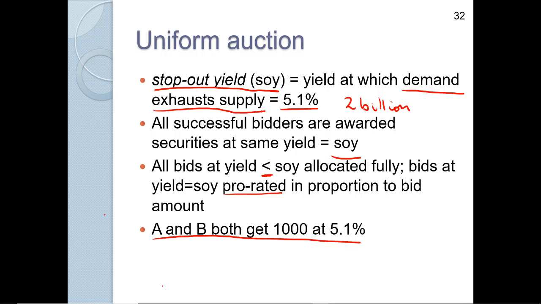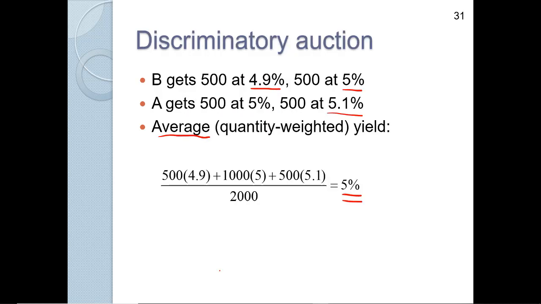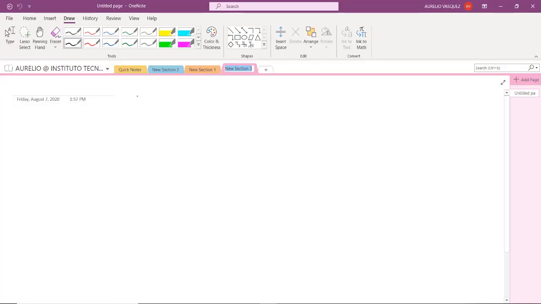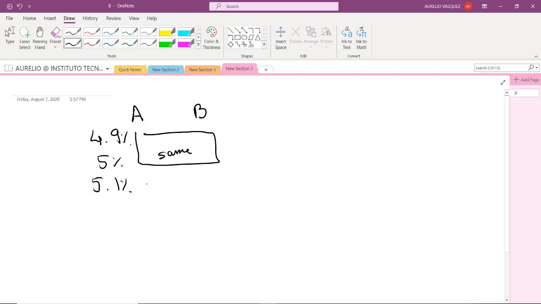Now, let's give an example where we add 2 things. Let's go back to our example from before. Again we have A and B, and we have 4.9, 5%, and now 5.1%. These are going to be the same quantities, but in this one, A wants 500 and B wants 1,000. If we go to what happened before, up to here 1.5 billion was allocated, and we had a remaining 500 to be allocated. Now it has to be allocated between these two. Because the two want part of what's left, it has to be prorated.